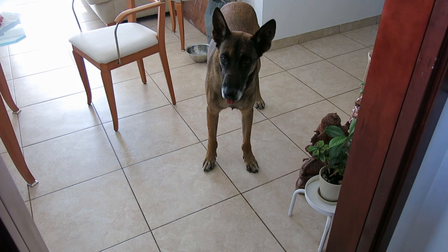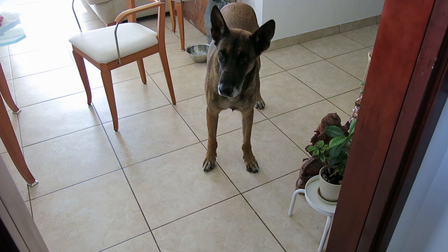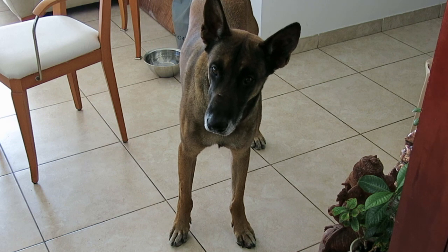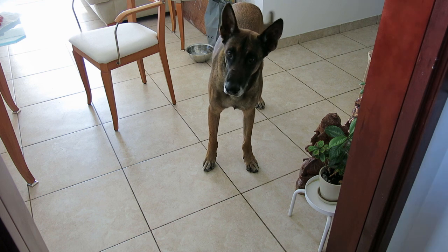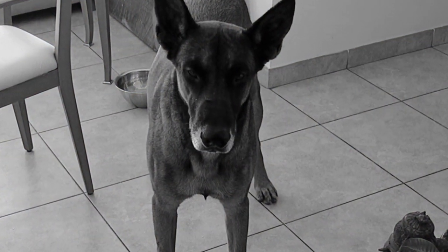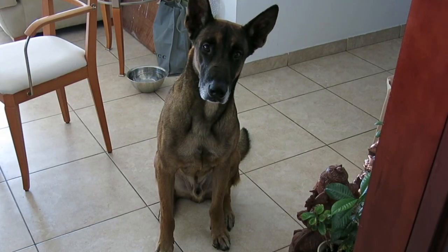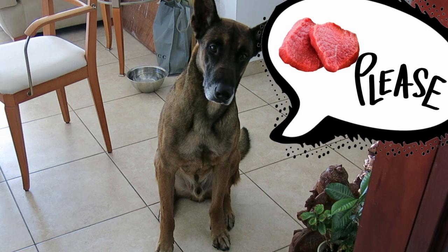There you see a dog in anticipation. Watch him as I cut the meat. He's desperate to come inside the kitchen. Look at his tail wagging. He knows what's going on. Look at that face. Intense. Wolf, you're not going to have this for a couple of days. I'm sorry. I know you want it, but you can't have it today. Now he's gone to, if I sit down and behave mode, will you give me some of that meat? Please.